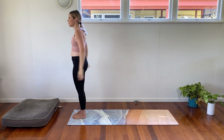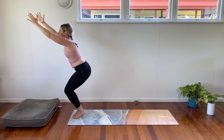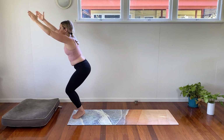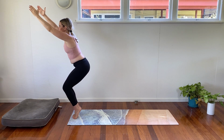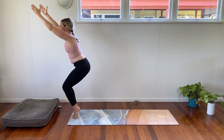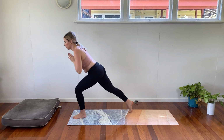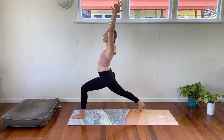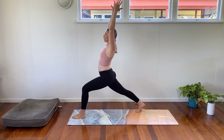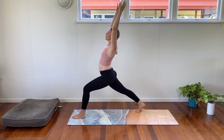Big toes together. Heels apart. Hands forward. Hips back. We're just going to hold a straight chair here. Or you can come up onto your tippy toes for 5, 4, 3, 2, 1. Lower the heels down, hands to heart center. We're going to step this right foot back. You guessed it, into a crescent lunge. Open up, this back knee can come down 100%. Breathing here for 5, 4, 3, 2, 1.